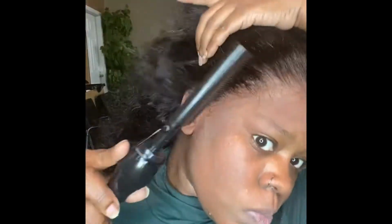Sleek Slay Stick is what I'm using right now, and it's melting it in. So that combination with our lace melt milk, and then going behind it with the sleek slay stick, it's like a dynamic duo, okay? You just have to have them both for the perfect slay. So yeah, I'm just admiring my hairline right now, just being extra. Okay, I'm just loving it right now.